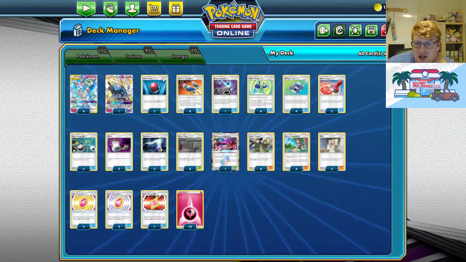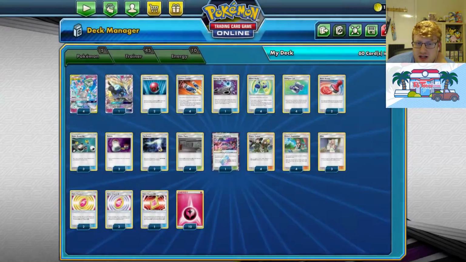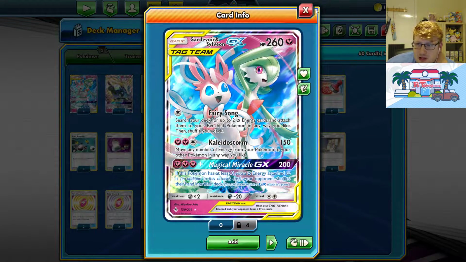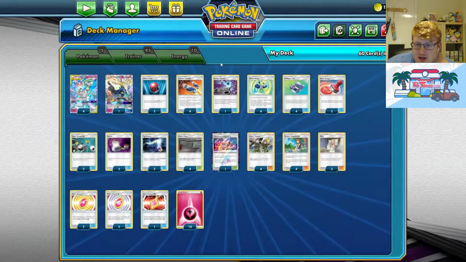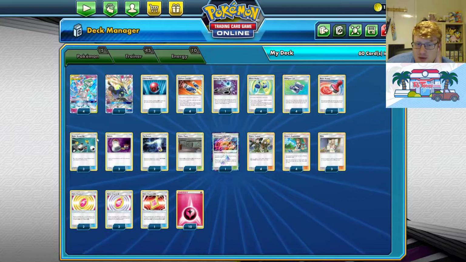From there, we have a couple other 2-ofs. We have a couple Cherish Balls to get our attackers out. We get the Tag Switches, so we can combine that with Kaleidostorms and make a big miracle happen, which is awesome. Or for Fairy Song, going straight into Kaleidostorm, which is always good. Switching, because we have 2 retreat cost on all of our Pokemon.